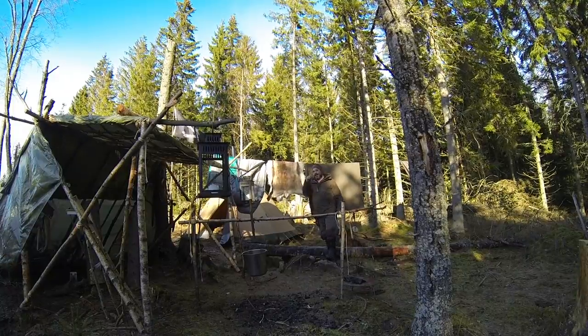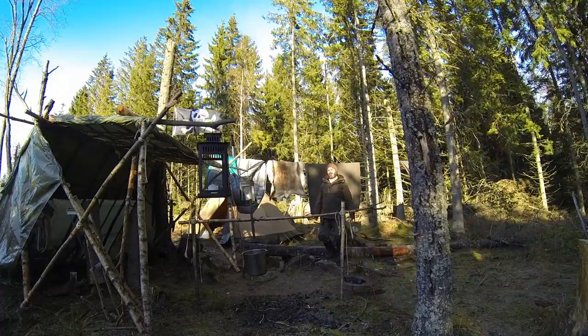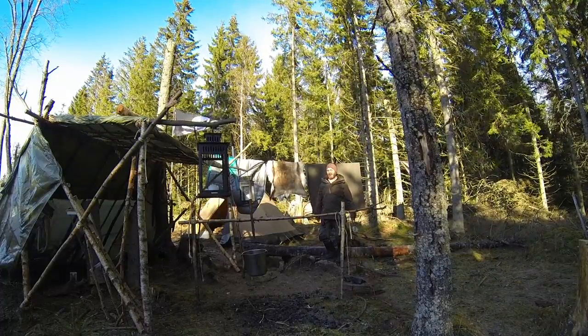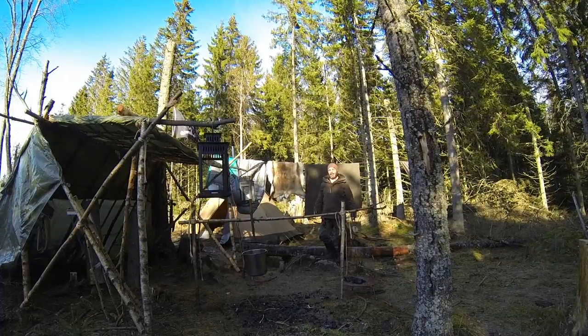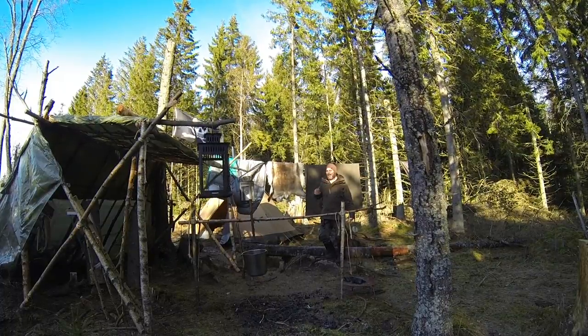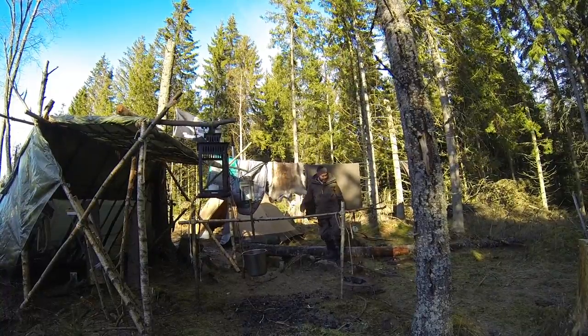On the rare occasion that the sun comes out, the first thing I usually do is take everything from inside the tipi, bring it all out, and put it in the sun for a couple of hours. It gets rid of some of the moisture, and anyway, it's good to air it. Sometimes I'll beat it too.